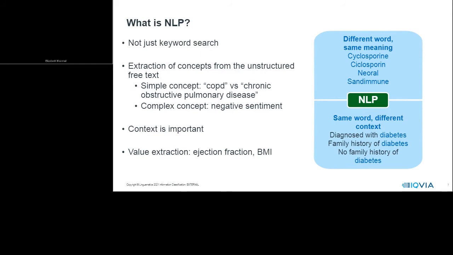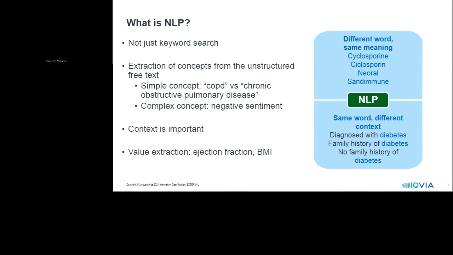Thank you, Jane. So natural language processing. Let's start with what it is not. It's not a keyword search or speech to text. What it is, is the ability to find linguistic patterns from unstructured data, aka free text. For example, in medical records, it is the documentation that a clinician does to ensure that they are thoroughly recording every aspect of the encounter, like in this instance, a phenotypic abnormality. In life sciences, an example may be capturing all the articles that have the numerous ways of documenting a gene mutation.